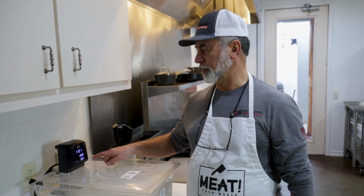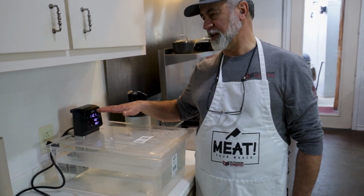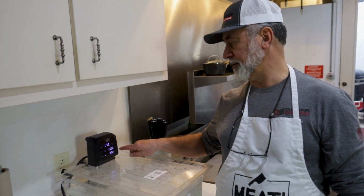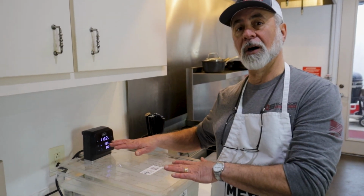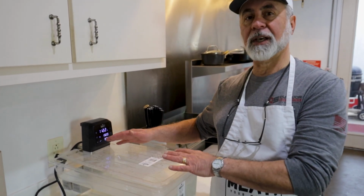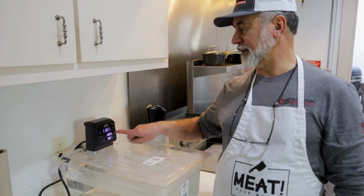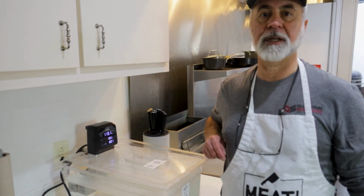I want to get that water up to temperature, because if I put the meat in there, that will keep the temperature down. It'll take longer, and the timer won't start until it gets up to temperature. So if I load this now, it could take another hour to get up to temperature. Once you get this to temperature, then the timer starts. So I'm gonna just sit for a minute.